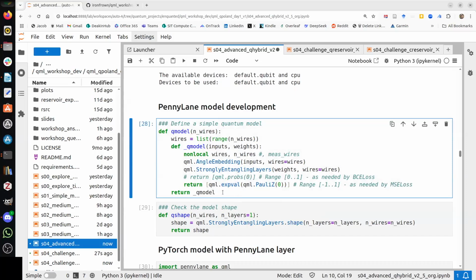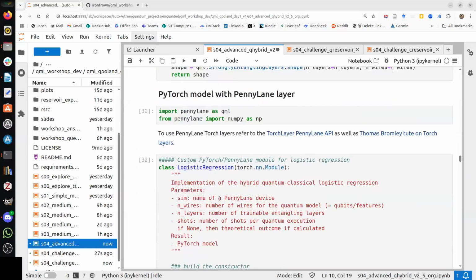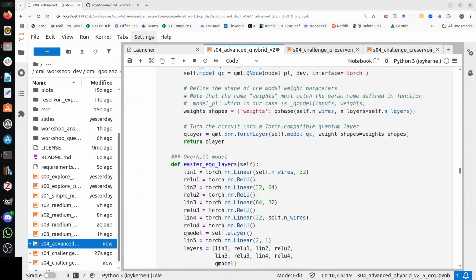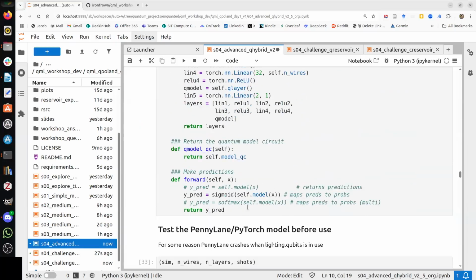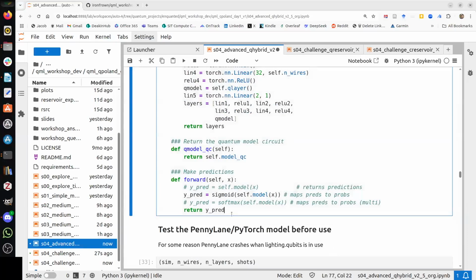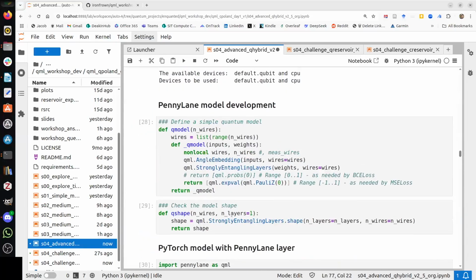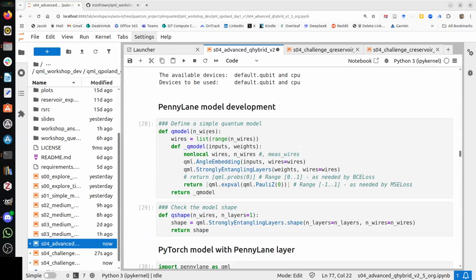In fact, I was expecting to get an error because expectation value is going to return values between -1 and 1. And in the past, I had some problem with this. It would generate errors at the sigmoid function. For some reason, that disappeared. But the next challenge is, can you change the way we measure this model at the end, so that instead of returning expectation value, we return the probability as an outcome? Because that will require a bit of work.